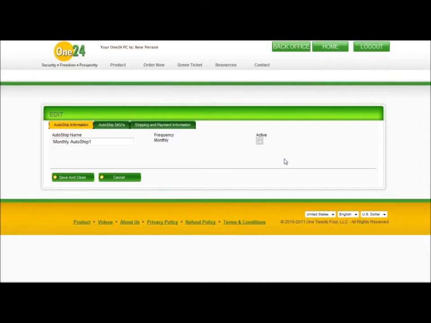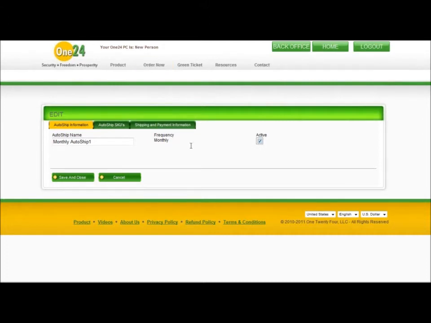Say you get that resolved with your bank. They say the credit card's fine. Then you have two choices. You can go back in and click this button to active, and we'll reattempt tomorrow. Or you can go and place a manual order. Say it's the 31st of the month, and we're not going to reattempt. This is the last day. This is it. You can go in and place a manual order in your back office.